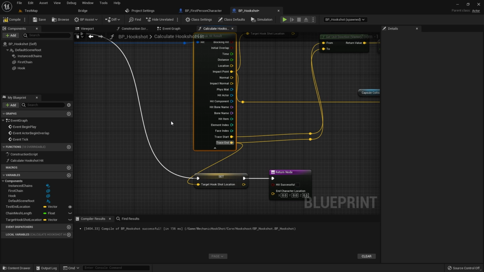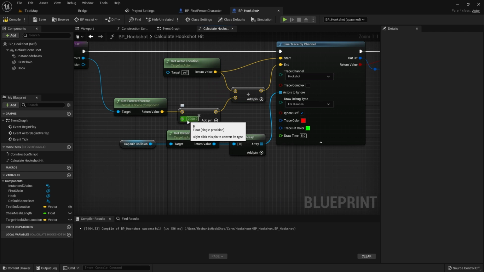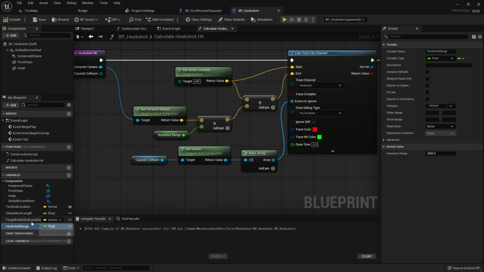And that reminds me that here I had a value called just 2000. This is the actual hookshot chain value. So I could create a variable for that. Yeah, it would be good to have here. Let's promote it to a variable. This will be the chain hookshot range, because this is the actual range of the hookshot, and it should be 2000.